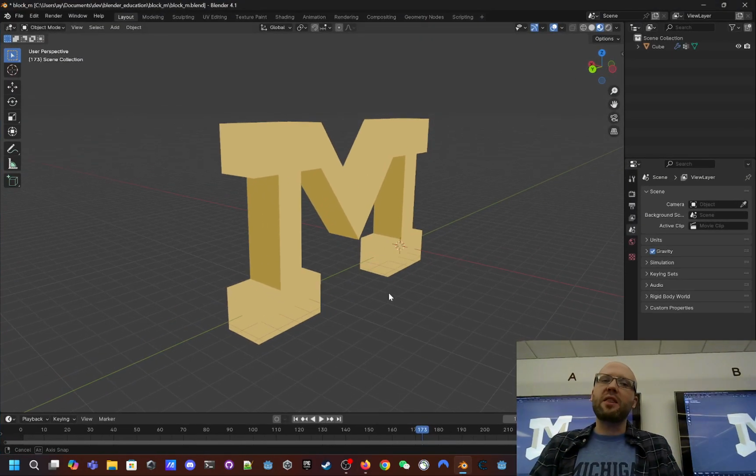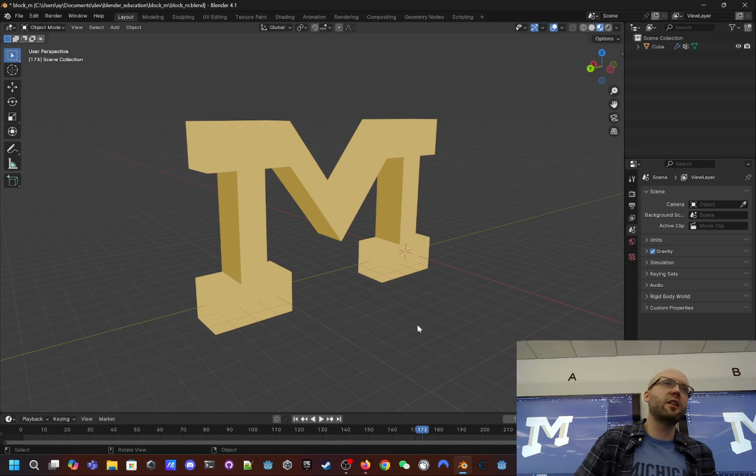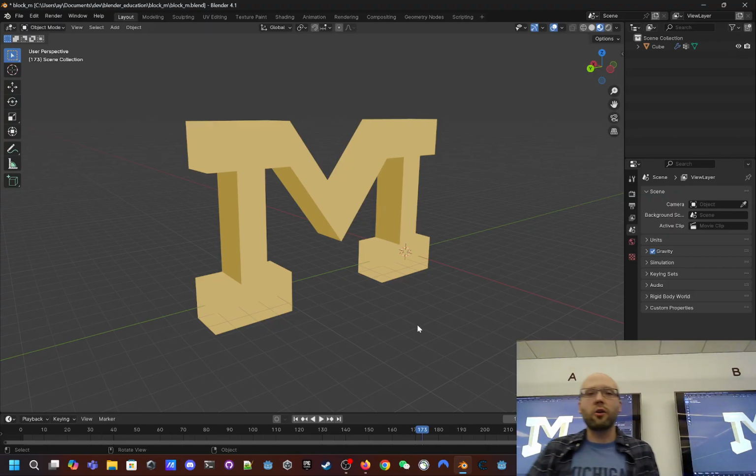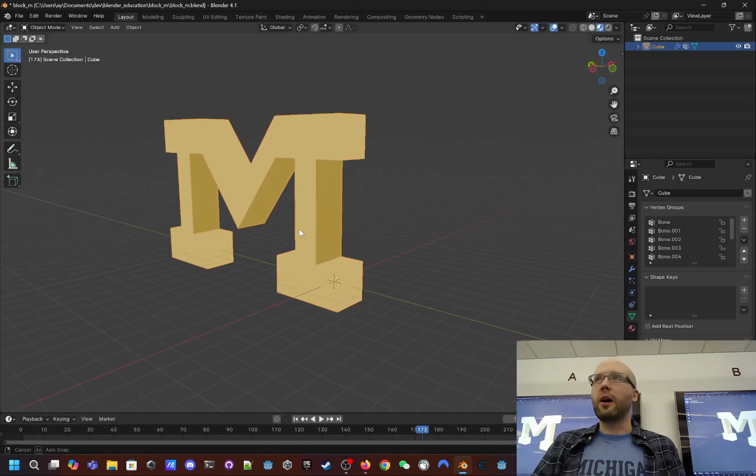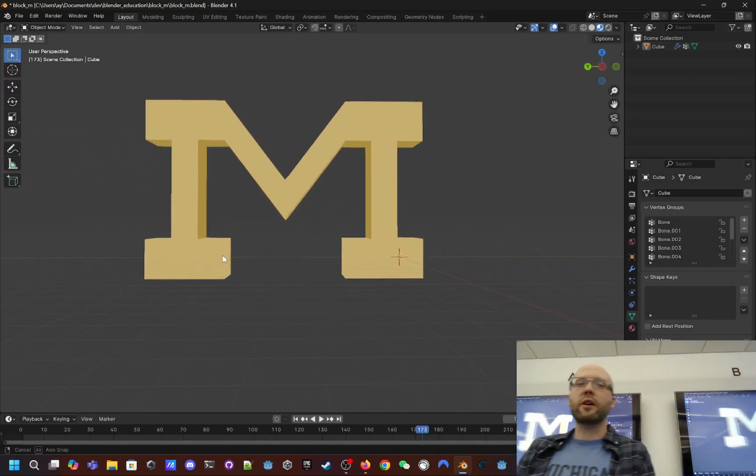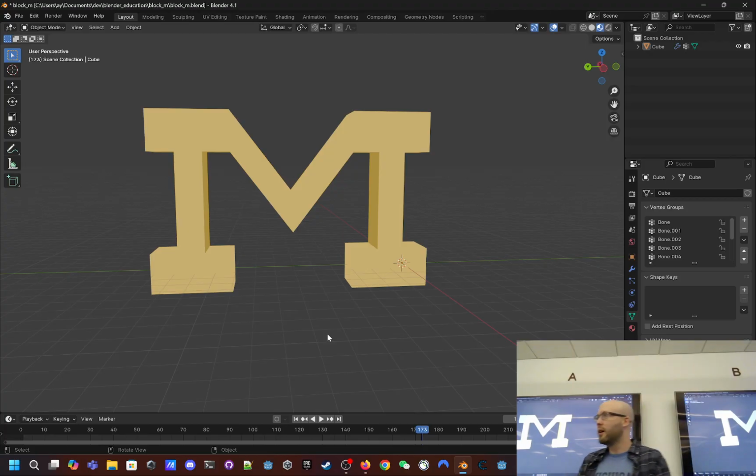This is the kind of thing I've been thinking a lot about lately. This is our little block M here. We've got this in Blender right now. And I've been thinking a lot about it because I've been designing a new course on interactive 3D art. Possibly you already know this; if you don't, you know it now. But it's a very interesting topic to think about. As you design a new course, it is very similar in many ways to game design. You're trying to figure out what concepts are important, what the nuances of those topics are, in what order you will introduce topics, what you will do in the first week so that the second week is very natural, almost obvious.